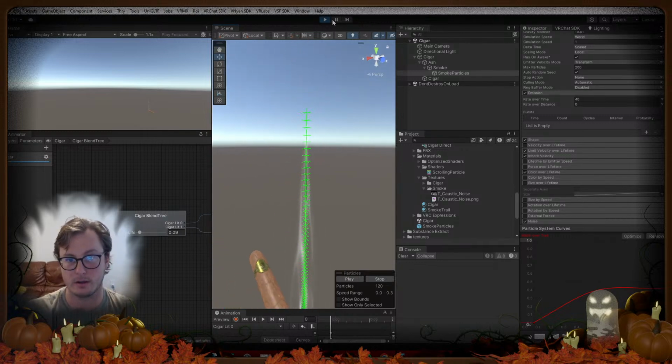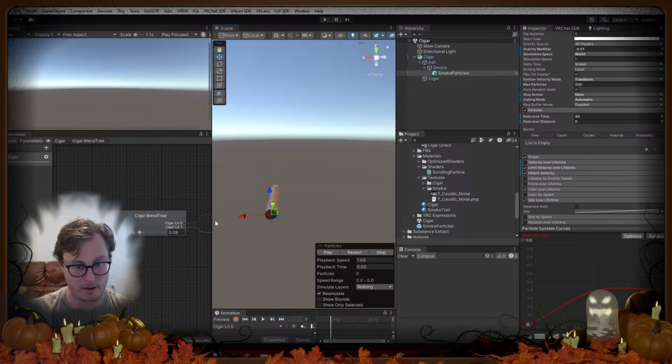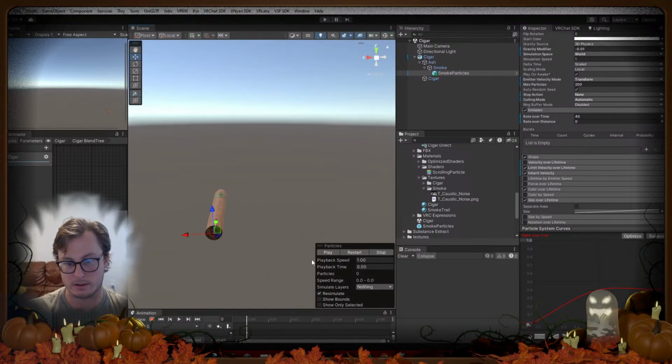Okay. All right. Good stuff. Now we have a slider. We can turn the cigar on and off at a whim. Beautiful. Powerful. Looks good.